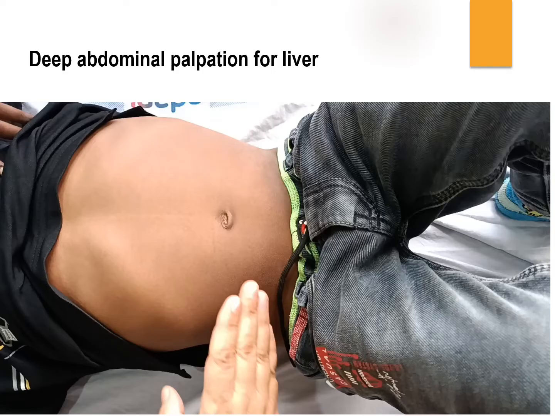So in this video you can see there are four prerequisites for the liver and spleen palpation. First, the child should be in supine position and the knee joint should be flexed, and we should stand on the right side of the patient. We should warm our hands before palpating, and we should tell the child to take a deep breath. So organs, whatever is enlarged, will be palpable easily.